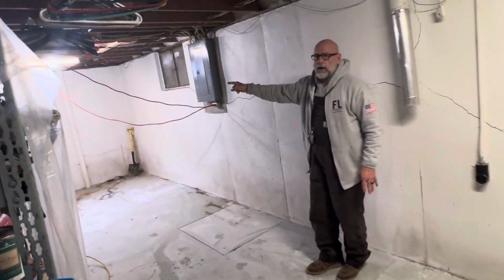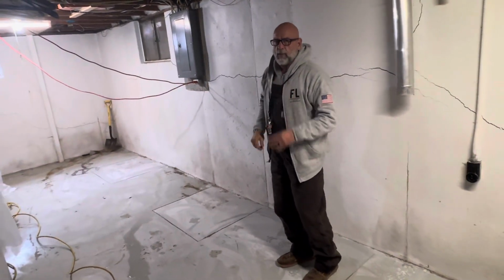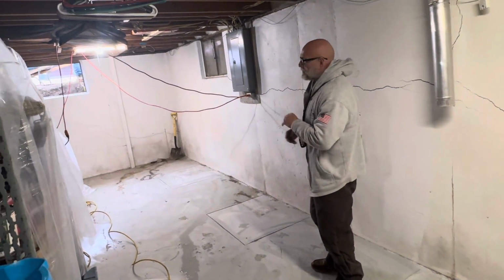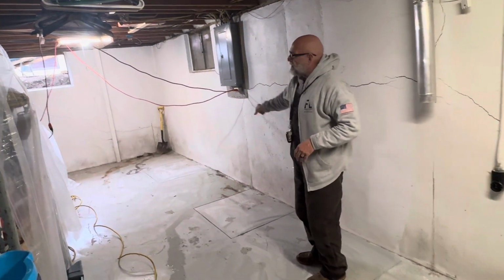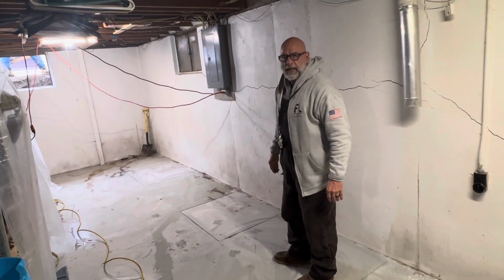This south wall right here, we're going to straighten back to vertically level. It gets our 4-step wall straightening process, which is straightening the wall, waterproofing the wall, piering the footing, fixing the cracks, and then coming in with a steel 4-inch H-beam.